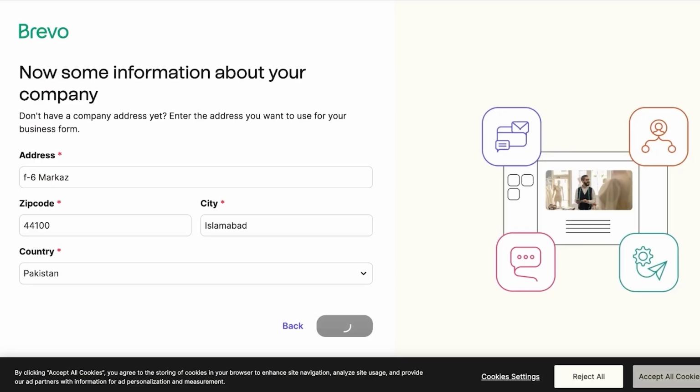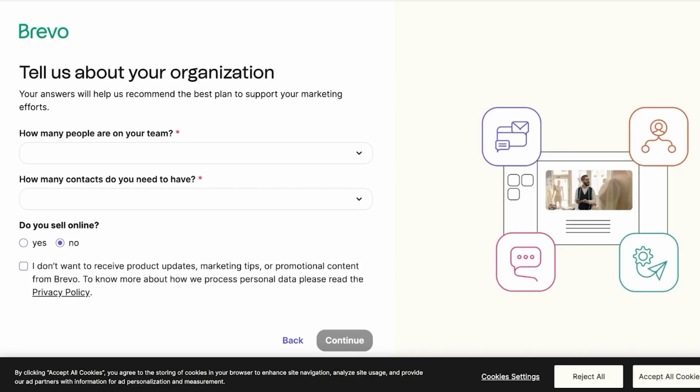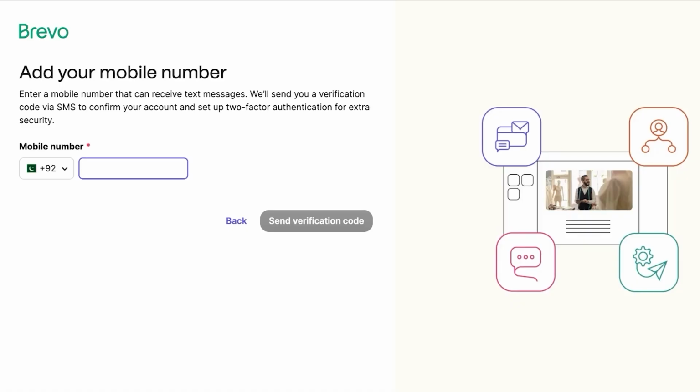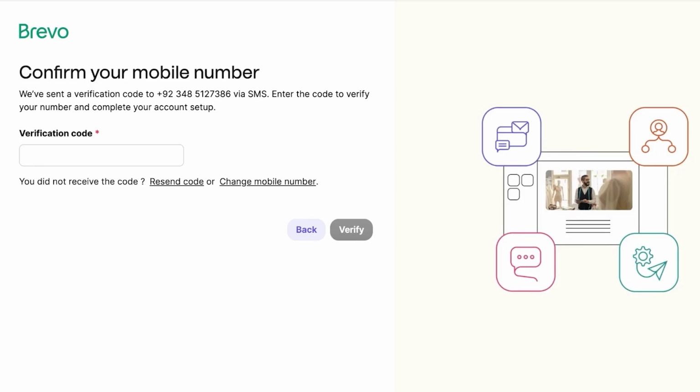Once we do that, we're just going to accept all their cookies, and then we're going to add how many people are on your team and how many contacts do you have. And after that, I'm just going to click on continue. And then you're going to have to add your phone number, and then you will receive a verification code in your phone number. So you're just going to have to verify that. And I'm just going to do that in a quick second.